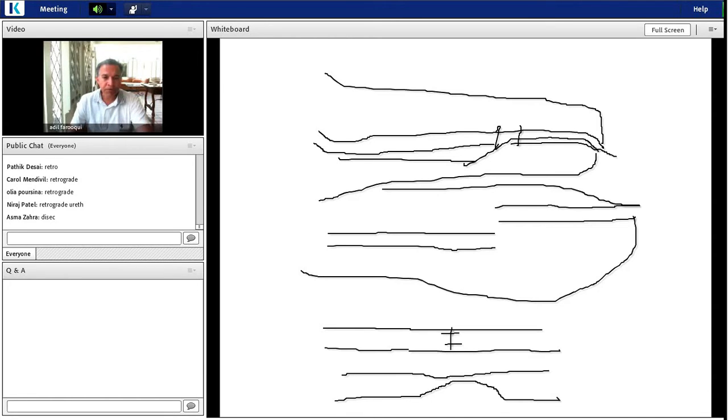That is why USMLE has made it its objective to assess all of us to ensure that we are aware that whenever you have pelvic fracture, with the suspicion high for urethral injury in a male, please don't attempt a Foley catheter. Always ask for a retrograde urethrogram. Okay, getting the slides back now.